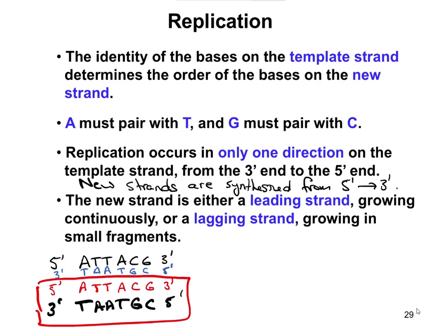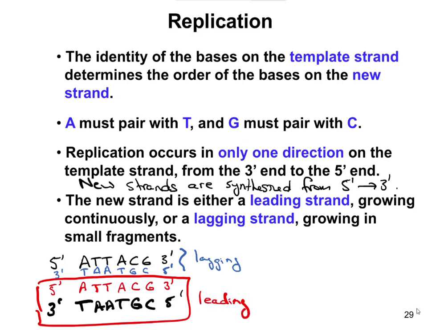So the idea here is on one strand, you're going to basically continue making it in small fragments, and they have a fancy name called Okazaki fragments based on the scientists who discovered them. But the idea is that you're always going to be building in these small fragments, and then the small fragments are eventually linked together at the end. And this is referred to as the lagging strand. So the lagging strand is the one that's built in small pieces. Now, if we look at the other one, this one down here that was much more direct, where we just took the 5' end and went directly to the 3' end, this one we're going to refer to as the leading strand.